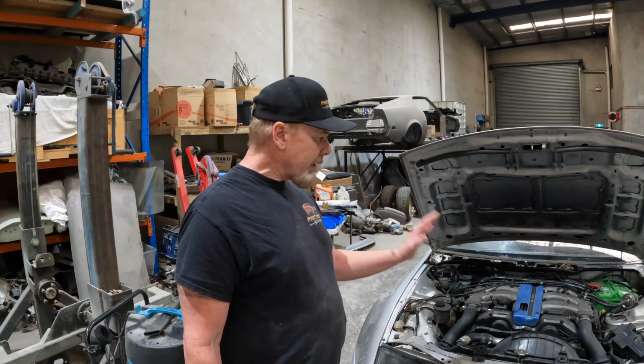Oh, and then of course the other thing which I forgot to mention was seeing if we can get this cross member in for the four link too. We could probably get it in while it's up this way. It might even be easier because it technically has to go in from the bottom anyway. So we'll get all this welding done, get that patch done, and I'll probably put it on time lapse and we'll race through that.